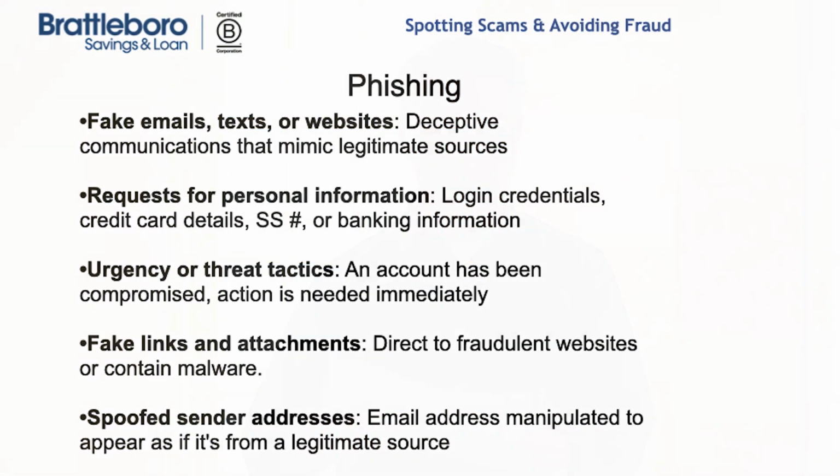Where were we? Phishing. Okay, so just go through the fake emails, texts, and deceptive communications that mimic legitimate sources. If you do fall into one of these phishing links or emails, the red flag is they immediately start looking for personal information. Just go back and ask, did I initiate this? Or was this an email I got? Or a text I got? Or a phone call? They start asking for that personal information. It's time to slow down and say, let me go online and find the real phone number for UPS and see what's going on. Let me go online, find the real website for my bank, and see what's going on. Look up the real information for this company or organization before you start entering that personal information. That's an important step to take.